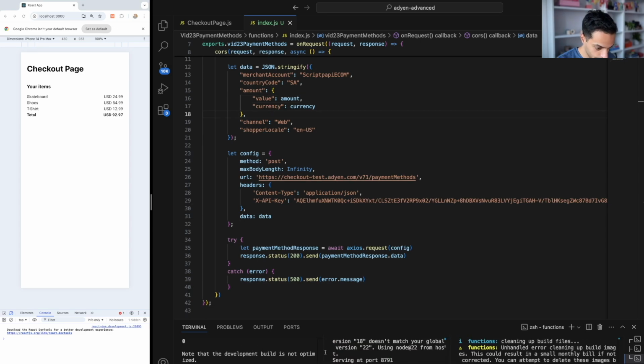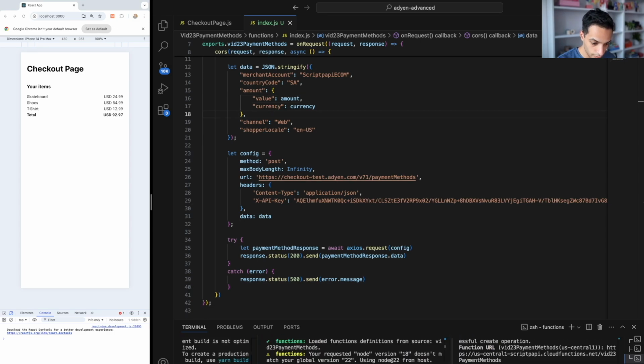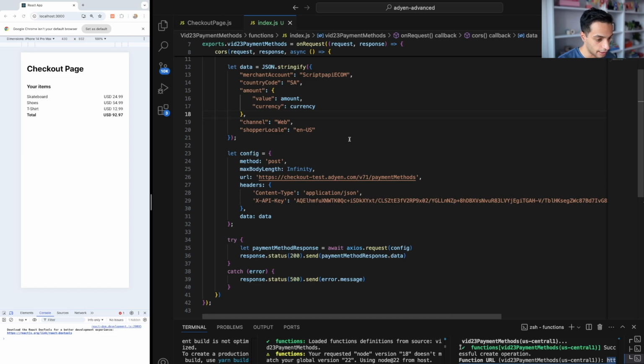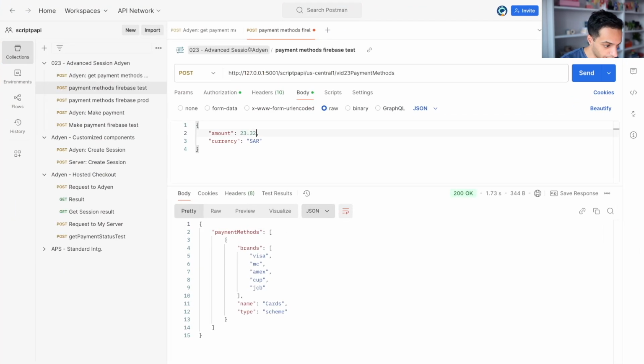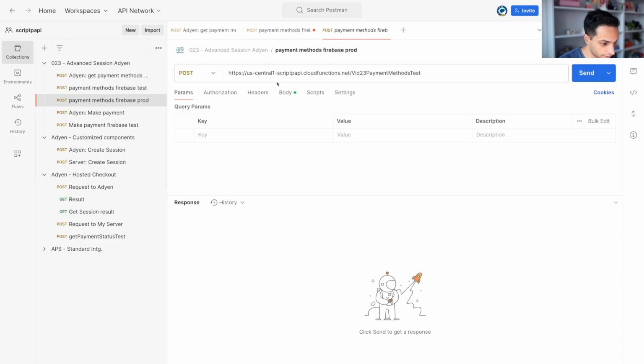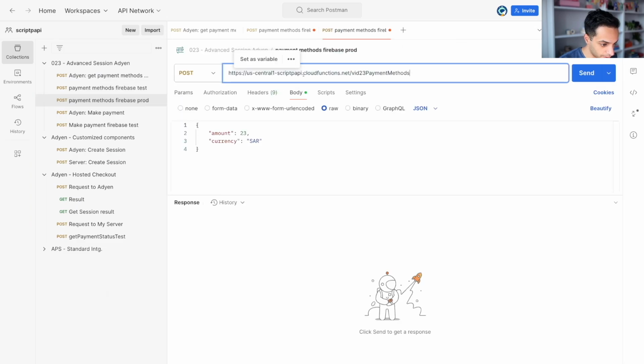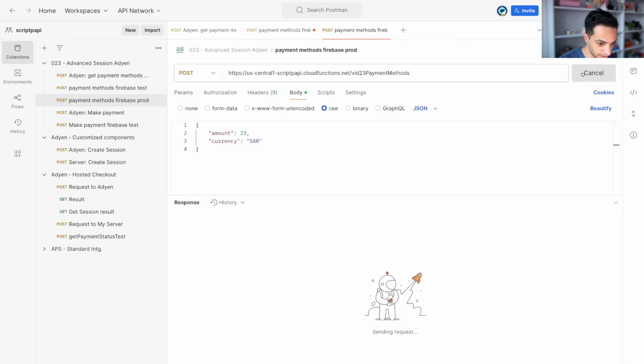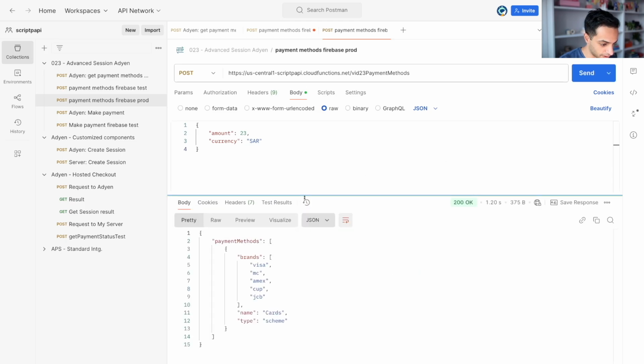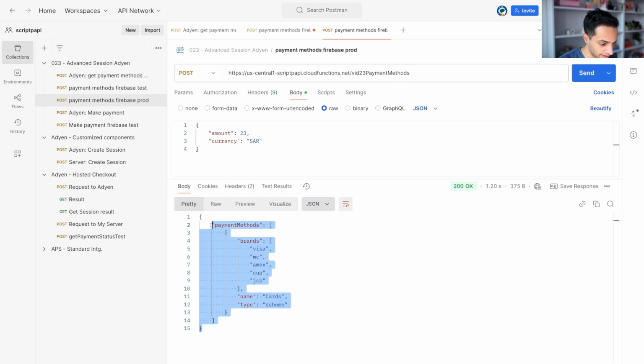Alright, so my endpoint got deployed to cloud, and this is the link right here. Before I go ahead and implement it in my client side, I want to test it in production first. So I'm just going to do the same thing over here in Postman, and I'm going to put the real URL here in the request and send it. See if it works. It works. It gives me the response that I expect. Now I'm going to go ahead and implement it in the client side, and that would be our step 1.